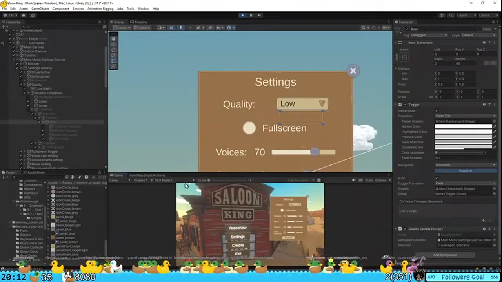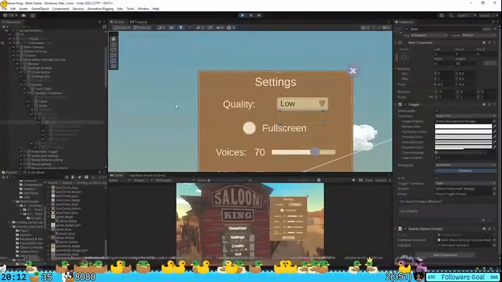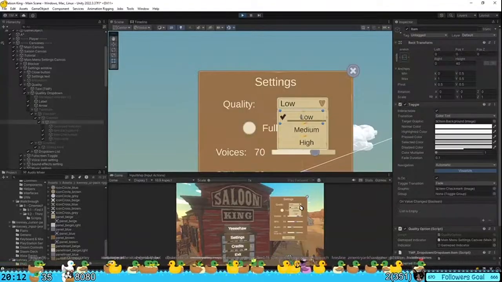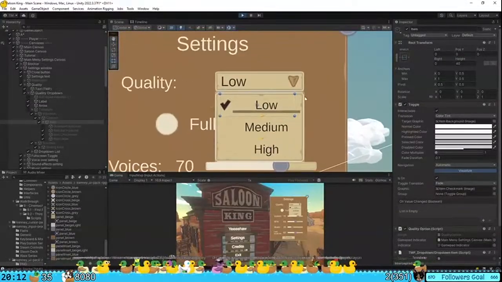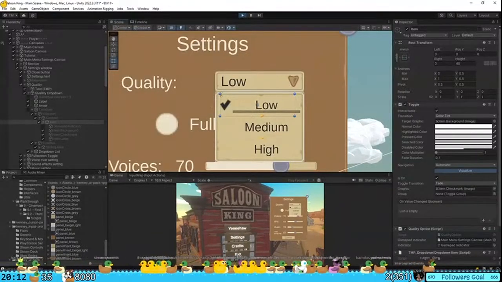I don't understand who was the smart person who decided that every time you open a dropdown, this portion is created dynamically every time you open this.